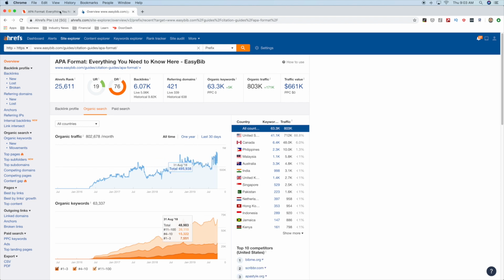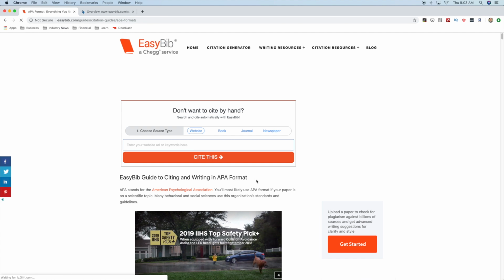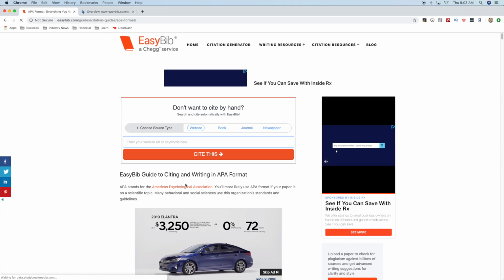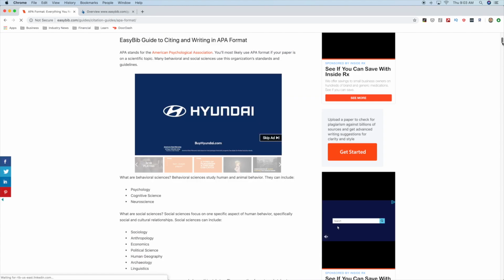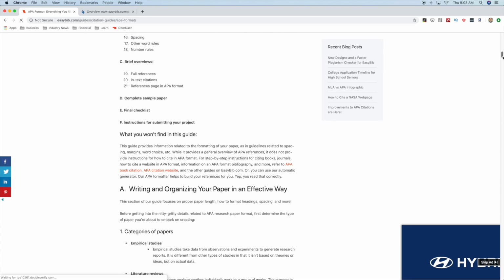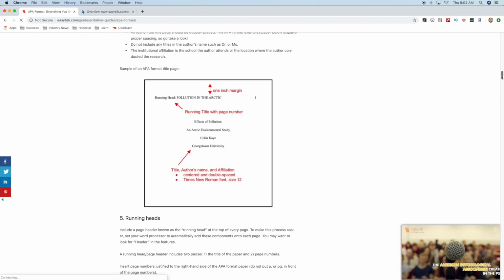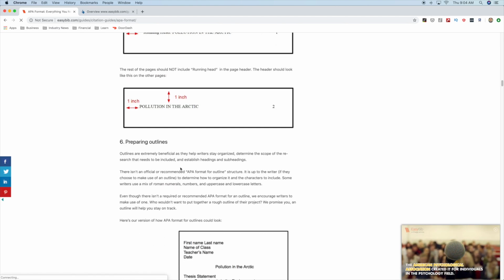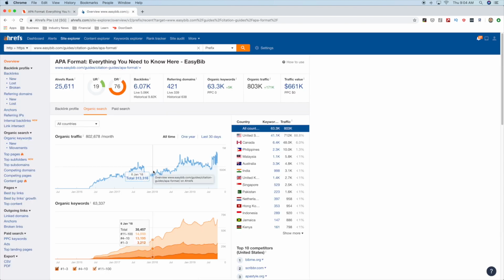And so that is because it has a decent hook, which explains exactly what the user is going to get when they read it. And then also the content itself is actually really good and well written, well organized. It has unique graphics. So there are plenty of good reasons why this piece of content has attracted links. And ultimately, because of the links that it's gotten, it's really driven a lot of organic search traffic.